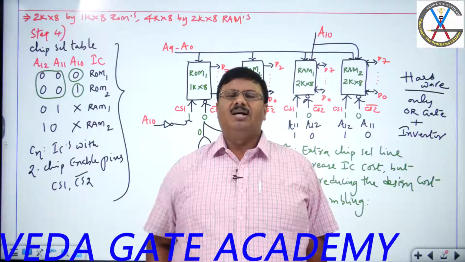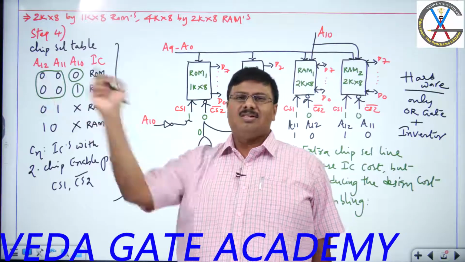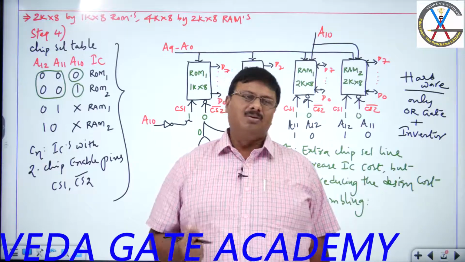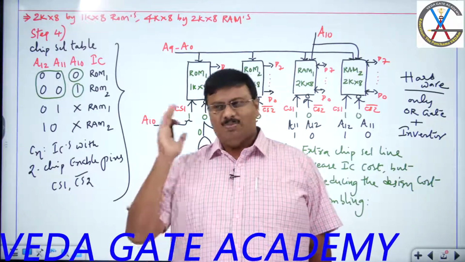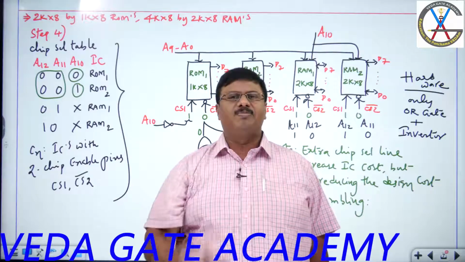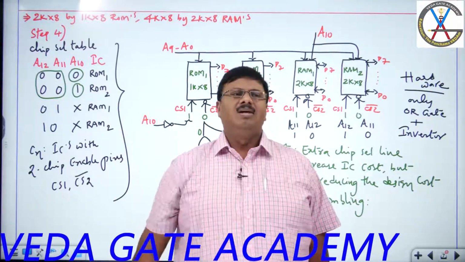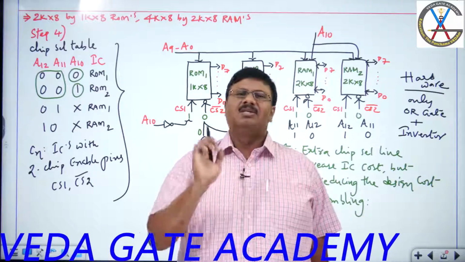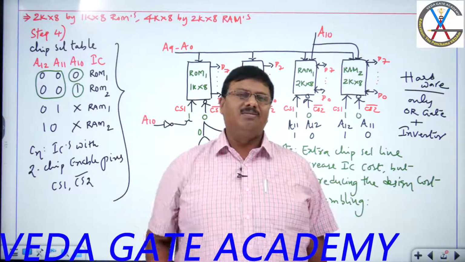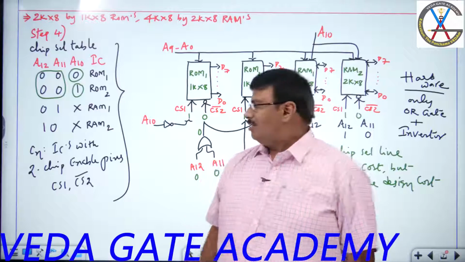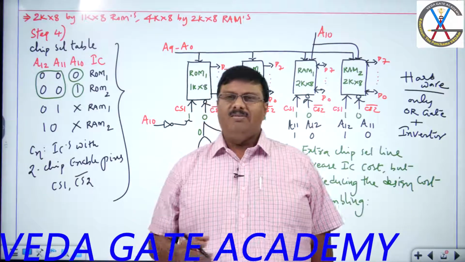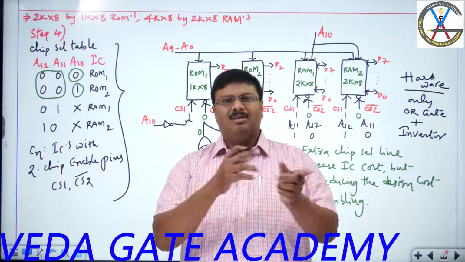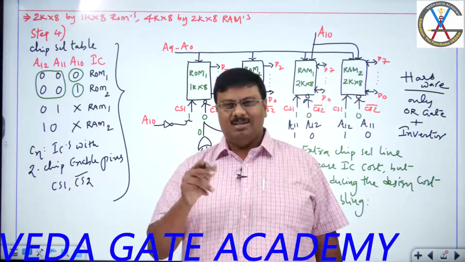Like that we have to go, right? So the MSB is always the distinguishing part used for chip selection. Chip selection lines should always be placed in the most significant part. So A0 to A9 for ROMs, A0 to A10 for RAMs, and later the 11th and 12th lines are taken for chip selection. That's the most important part. Then we assembled them without a second chip enable, only CS1.